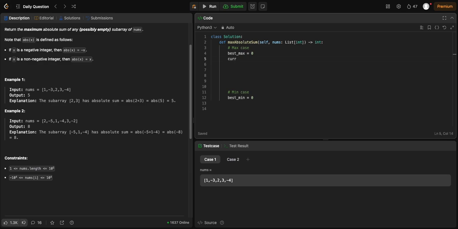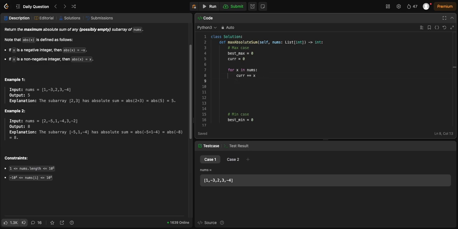We want a current, I think. So set it as 0. So for x in nums, we want to loop through all the numbers. It's just x here.